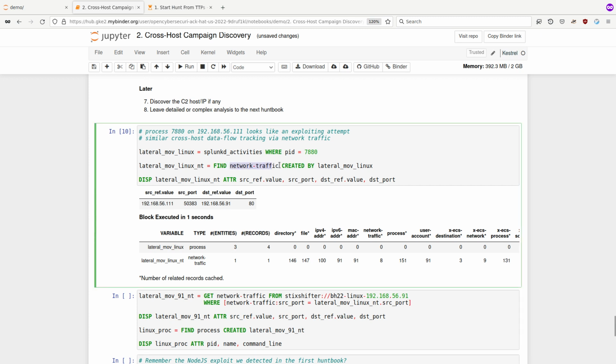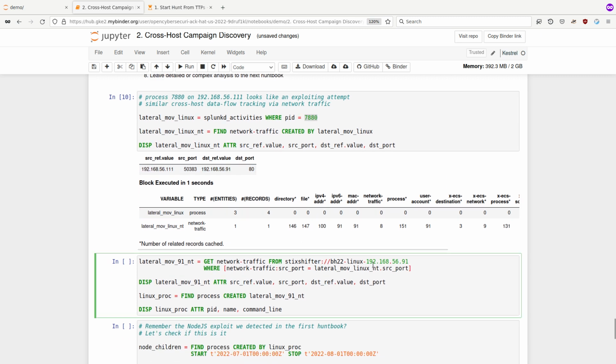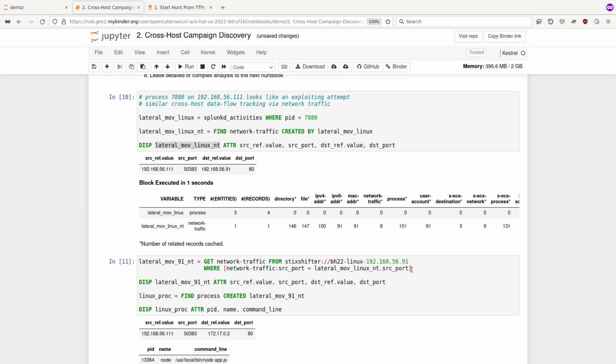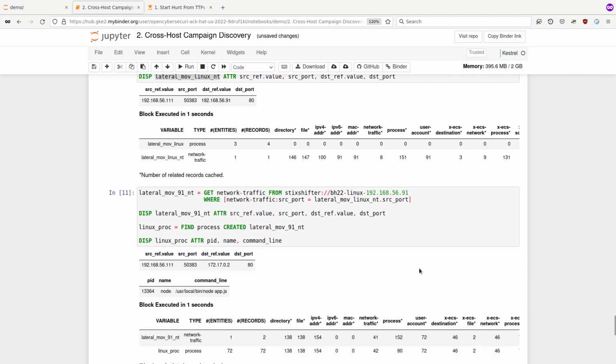That's list narrow traffic from this process, which goes to the Linux box that we know. And then we will find the same narrow traffic on the Linux box using the reference to the previous Kestrel variable, the same source port, which will identify the narrow traffic from the Linux box perspective.